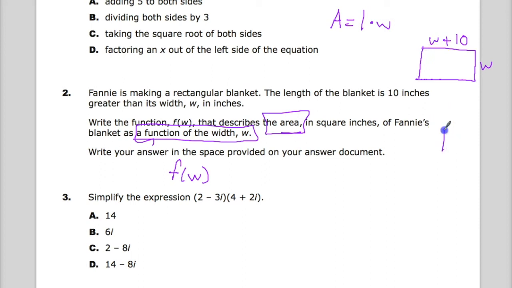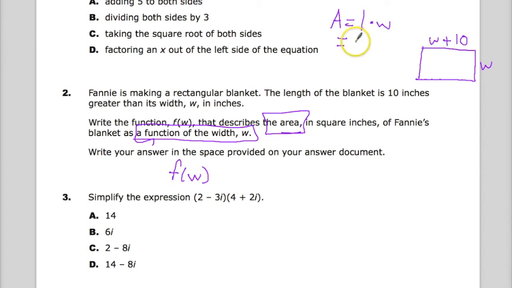So if I have a rectangle that's 3 by 2, area equals 3 times 2 equals 6. I know this seems elementary, but nonetheless, 1, 2, 3, 4, 5, 6. That's where that comes from. But you should know that. But if you forget, I mean, you could draw the thing out and go, oh, it's just length times width. So start here, and then just substitute in values that make sense for you.